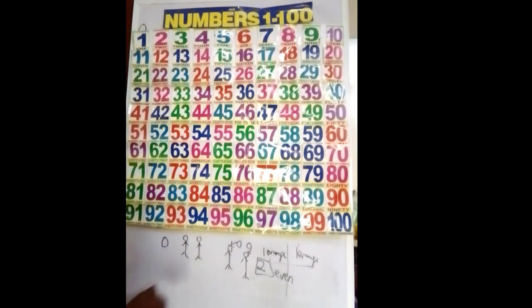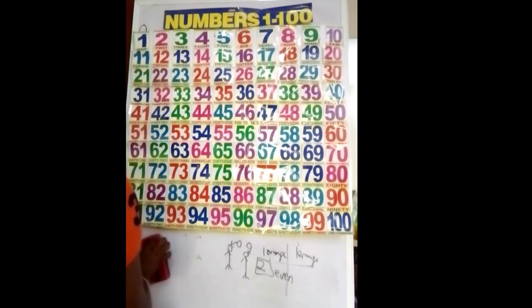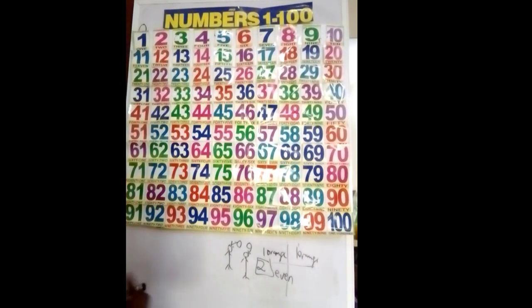Let's try to work with 3 oranges. I hope we can see the board. We have seen that we can't share 1 orange among 2 people. Now let's look at 3 oranges. We have 1, 2, 3. We're still sharing them for these 2 stick men. So the first guy takes 1 orange, the second guy takes 1 orange, and there's 1 more orange left. And like we mentioned earlier, we can't share that one between these 2 people because that's going to lead us to fraction, and we are not dealing with fraction.